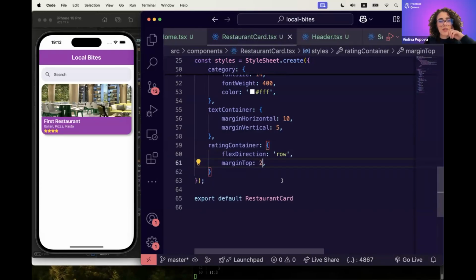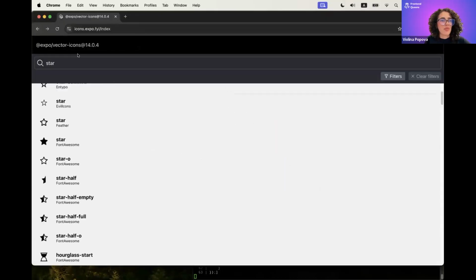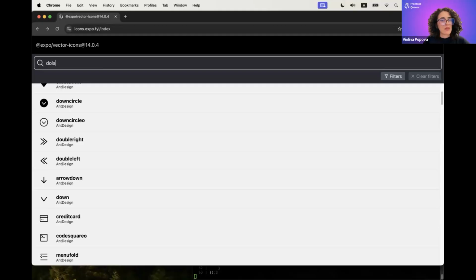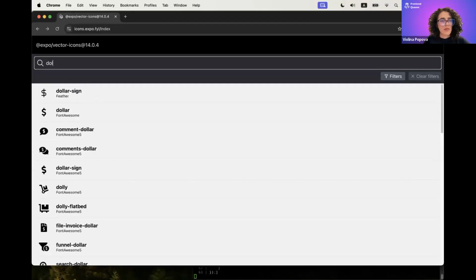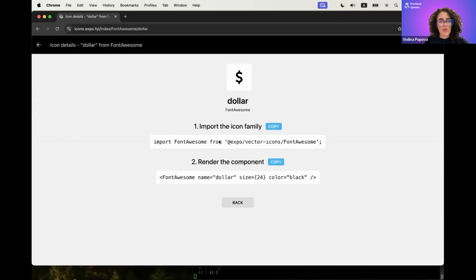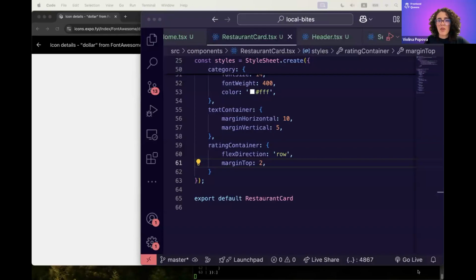Okay, and the last thing which we need to add is our dollar sign icon, which also can be used from Expo vector icons. Okay, use this. I'll import it.